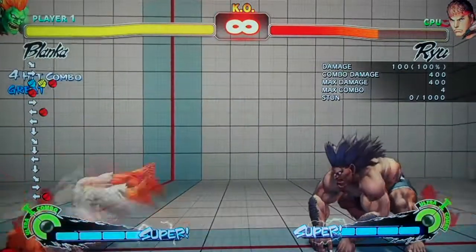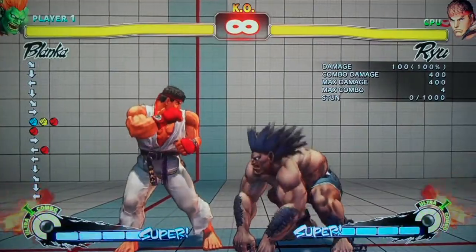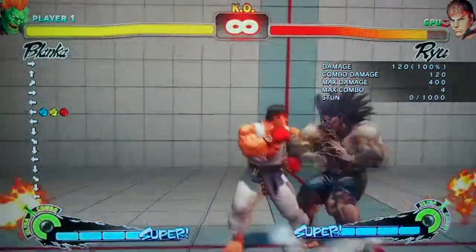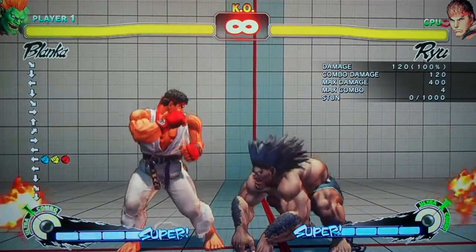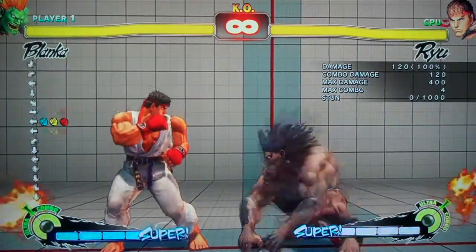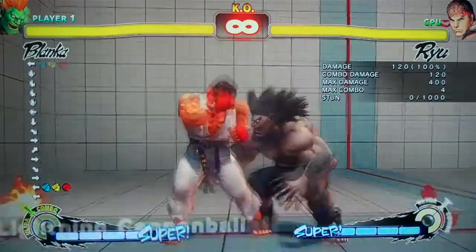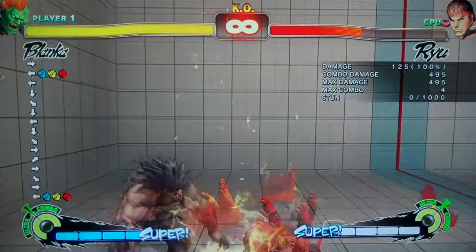And I'll show you what this is useful for now. Say, for instance, you do his Ultra from this close. You do a random Ultra with Blanka. You can hit him. Hold it. Wait until he falls, and when he lands, bang, hit him with the Super. He can land on your Ultra and take lots of damage. It's so ridiculous. Right, let's show you again. Right, I missed it, but it does a lot of damage. It's ridiculous. One more time. There you go. 495 damage.